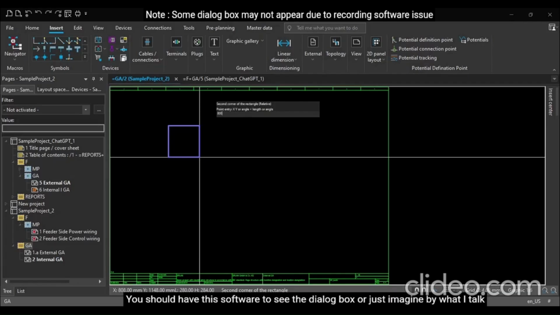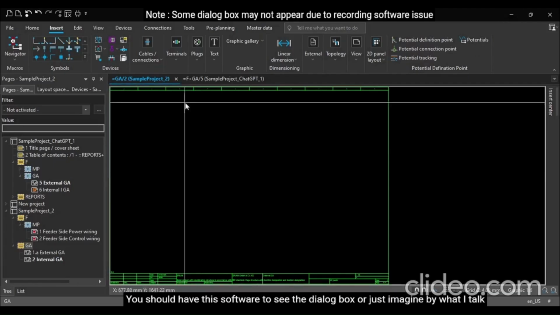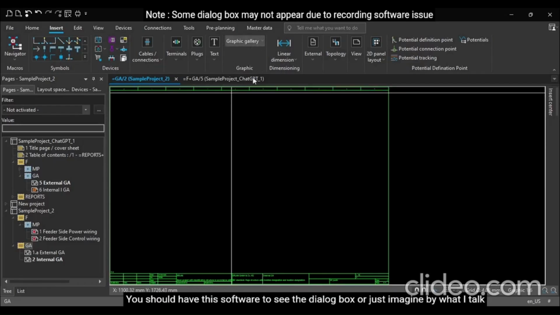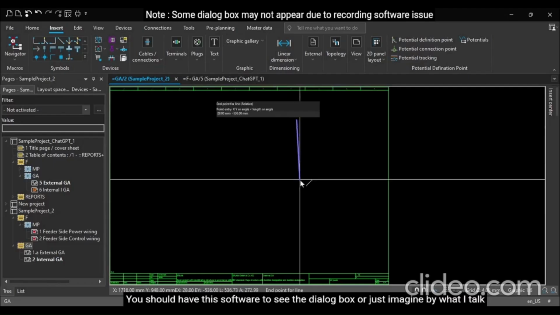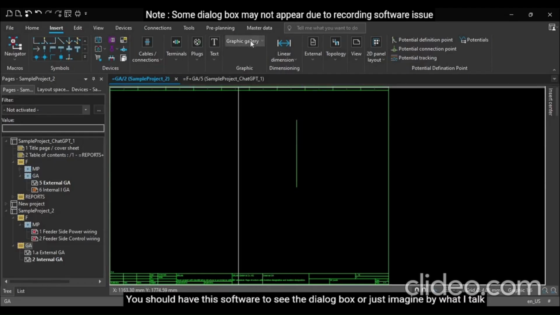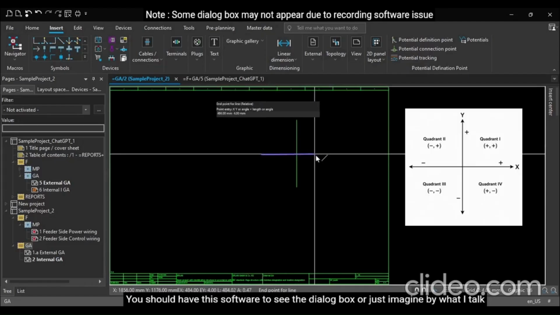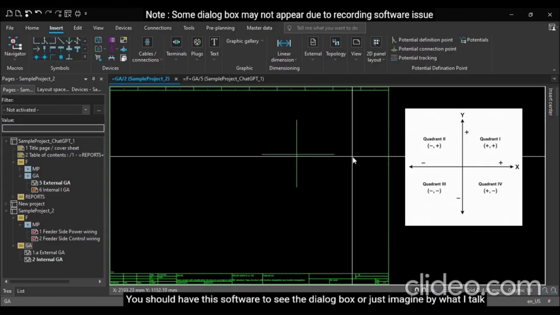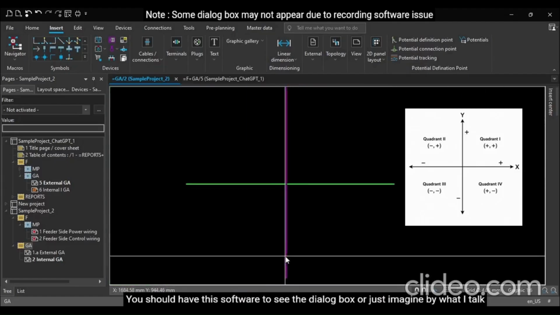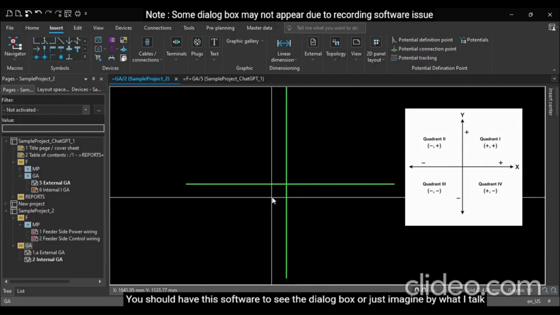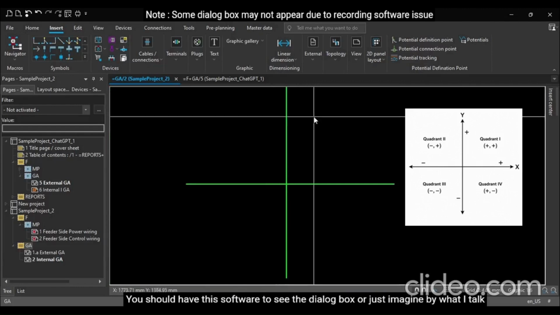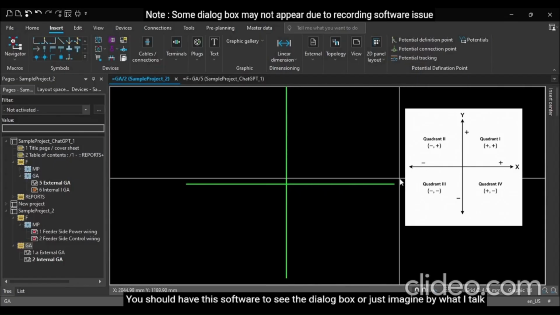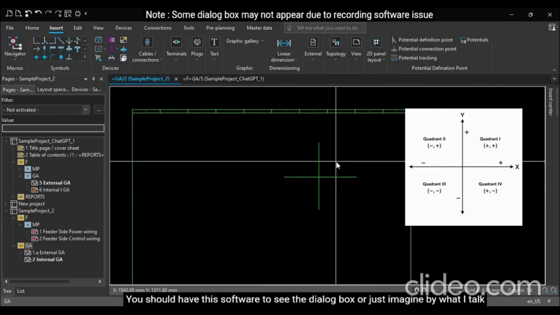Wait. Okay, so we'll take a rectangle. Or just wait, I'll show you. You need to first know how this works. You know this is the xy axis, this is the y axis, this is the x axis. If we go downside, there will be minus. If we go in this direction, it will be minus y. If we go in this direction, this will be plus x. So accordingly this will be plus.